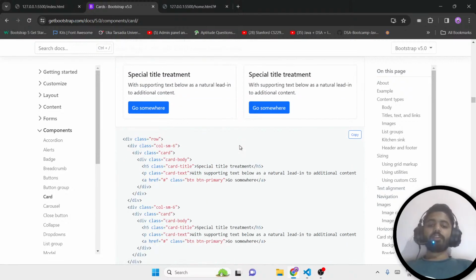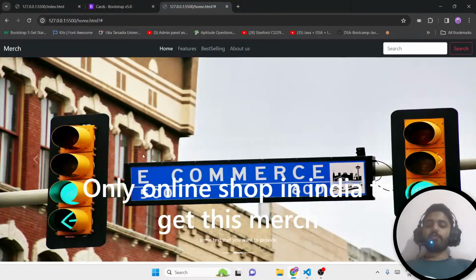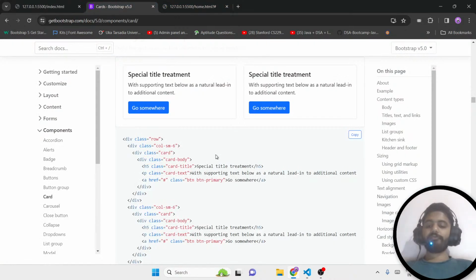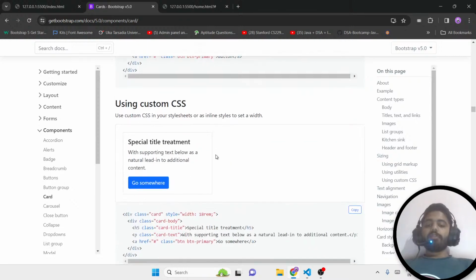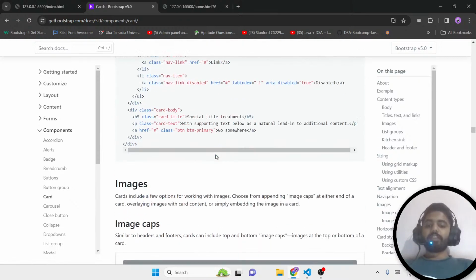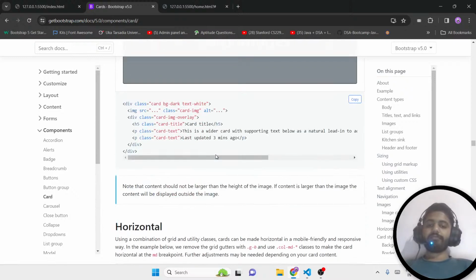Let's say we want this. Do we want some button or not? Let's say we don't want any buttons right now. We want some simple cards. So we'll see which one we'll take.